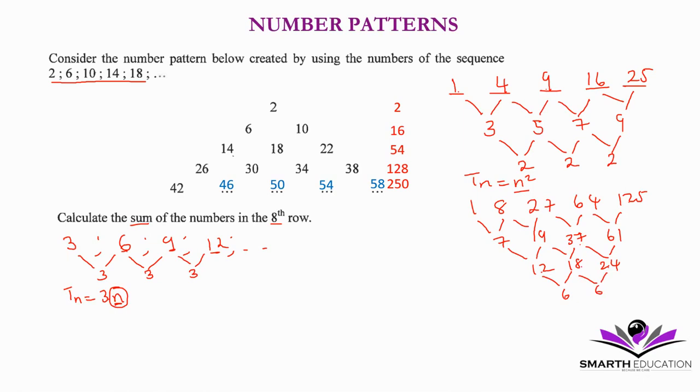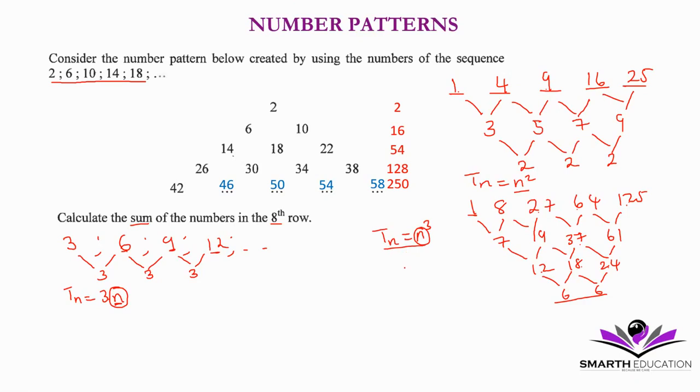You see that it is the third difference that is constant. So if the third difference is constant, the sequence is cubic, and we'll have to somehow cube the position number, or cube n. Let's check. If we say Tn is equal to n cubed, 1 cubed is 1, 2 cubed is 8, 3 cubed is 27, 4 cubed is 64, 5 cubed is 125. So somehow we cube what? We cube the positions of the terms.